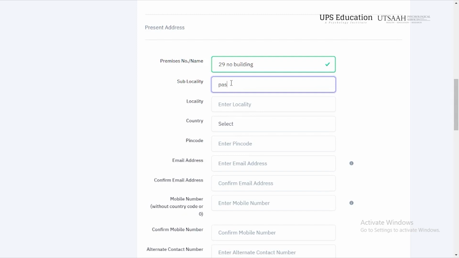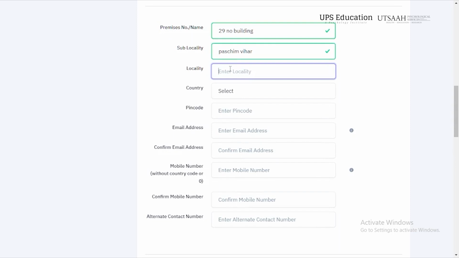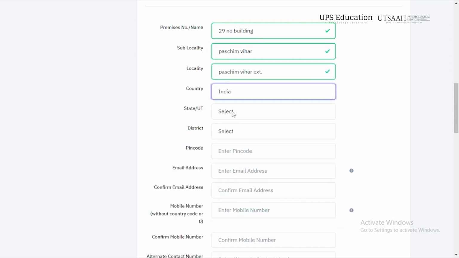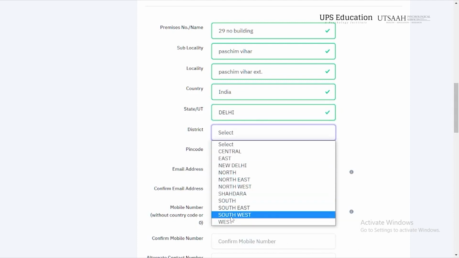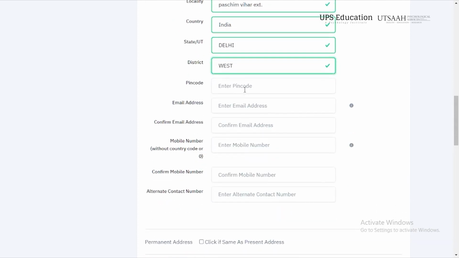Fill sub-locality. Now select country, state, district, and enter the area pin code here.